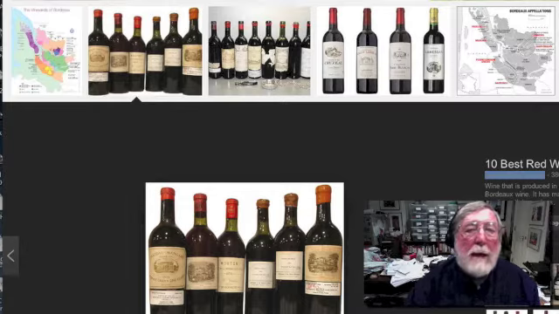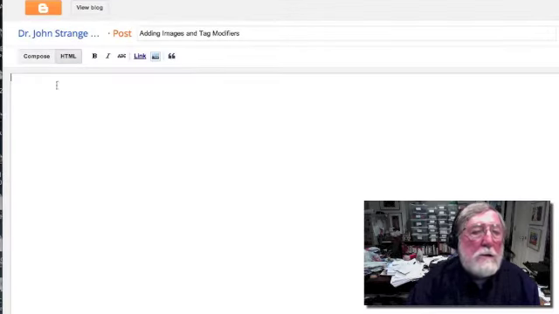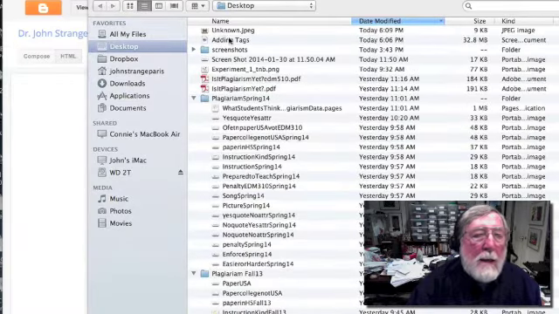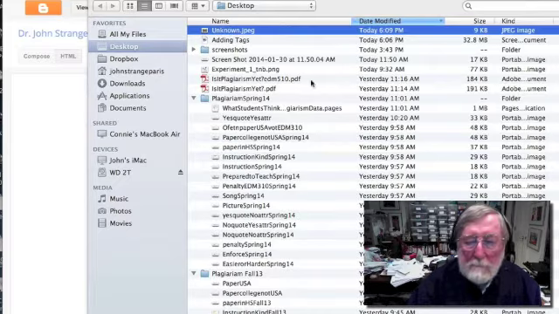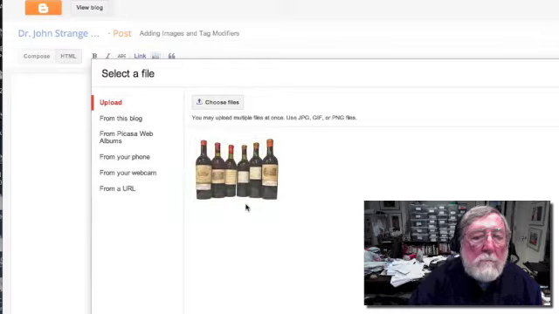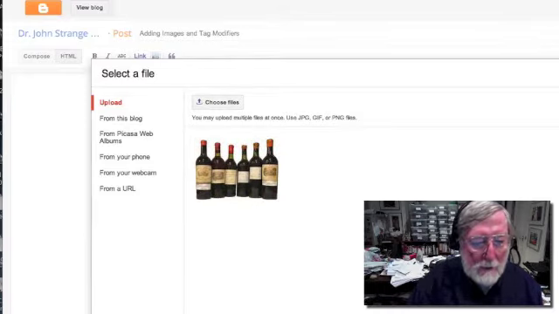Now I'm going to go back to my blog, and I've gotten that picture to my desktop. I'm going to click on Insert Image. I'm going to choose the file, and it says it's unknown here, but it's the one that I just did, so I'm going to click on it. I'm going to choose it and add the selected.